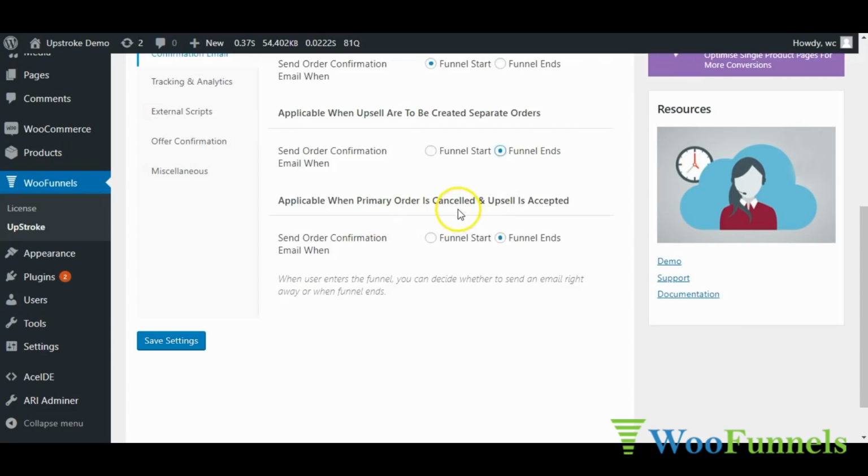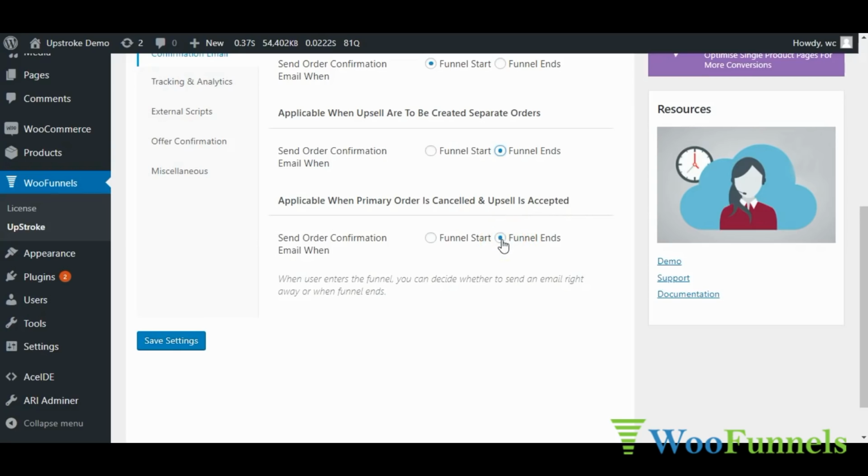Applicable when the primary order is cancelled and the upsell is accepted. This is a case of a pure upgrade, when the user cancels the primary order and replaces it with the upsell offers. So when do you want the confirmation email to be sent? Again, the most optimized option is when the funnel ends.